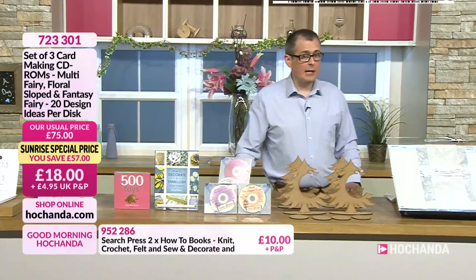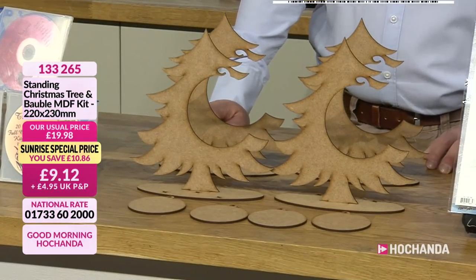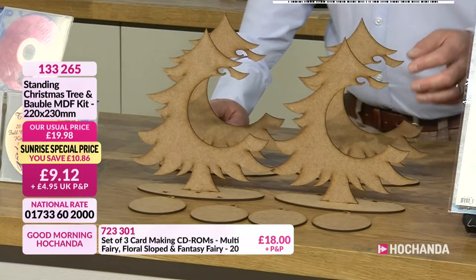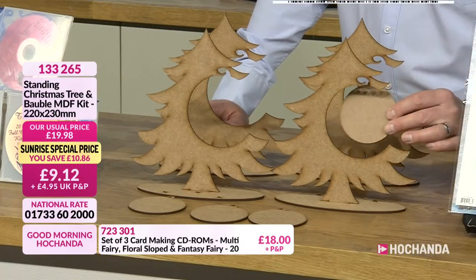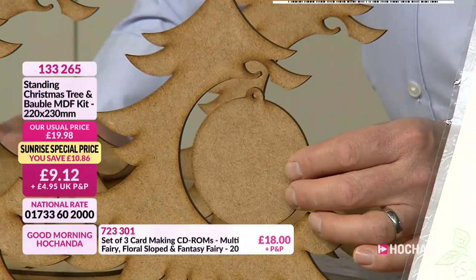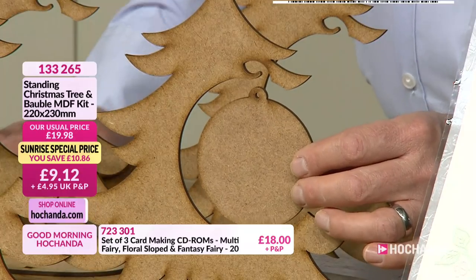Just checking the time, 17 past 7 at the moment. With our already busy MDF trees, they could be trees, winter trees, or Christmas trees. As well, but what you're doing here is thinking, hang on, someone's taking a bite out of that tree. Then no worries, you'd use your wire, jewellery wire or cotton to actually hang the bauble. I think that is such a good idea.